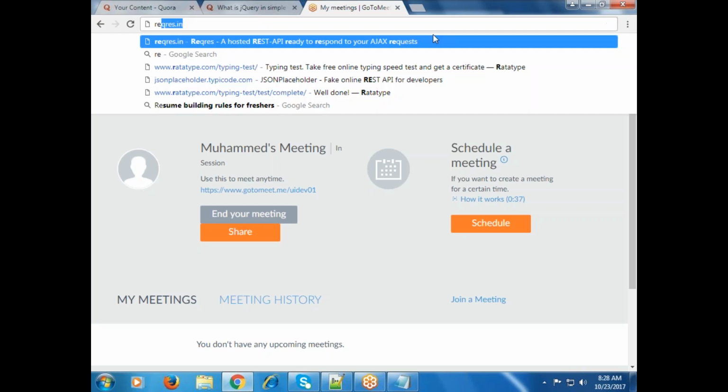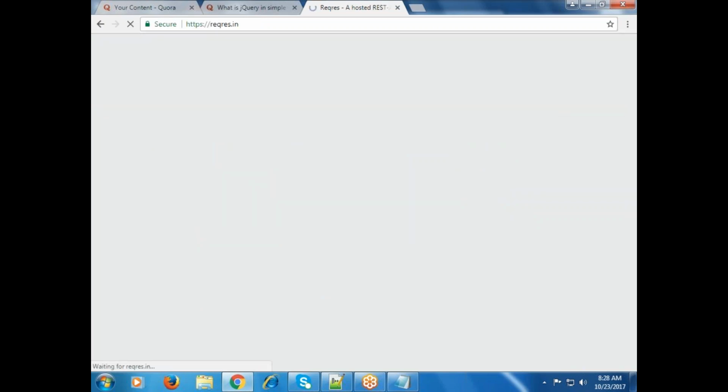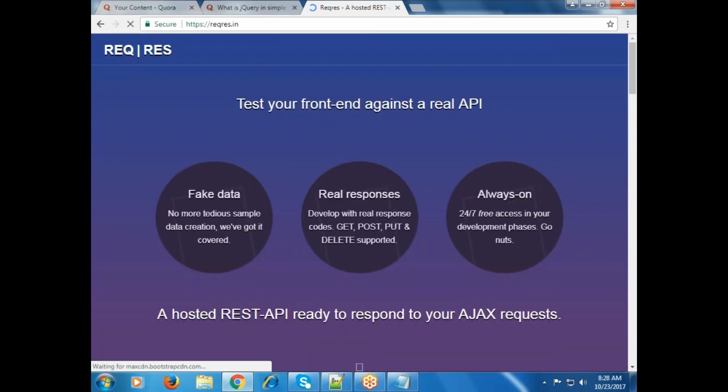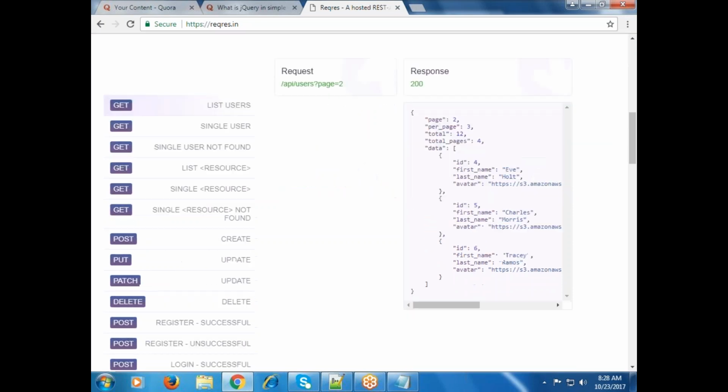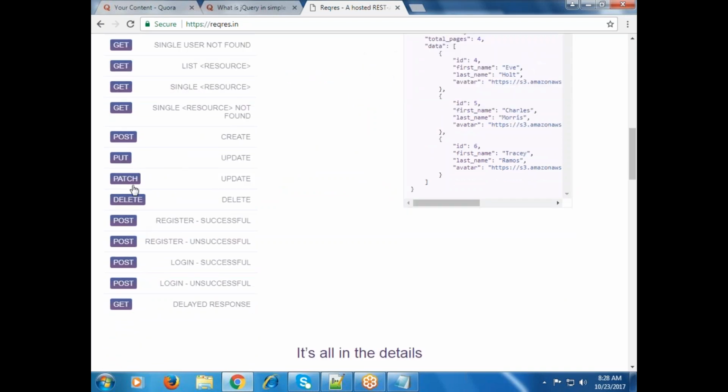There is one which is called reqres.in. Here you will have some fake data. It doesn't matter whether the data is fake or real, it is just for practice purposes. Here you can see that you have multiple calls: get, post, put, patch, delete, all these things.